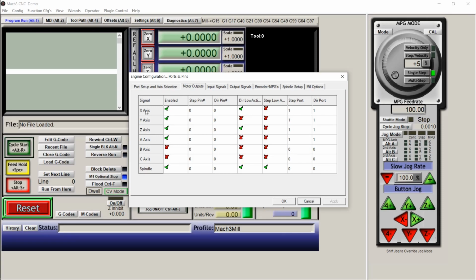You're going to want all these axes enabled, because this is your Y-axis and your A-axis is also for your Y, but it still needs to communicate with the A, even though it's going to be acting as Y. And then this is for the direction. This is going to make sure that whenever you're scrolling here on your X, it's going to be going positive away from the homing position. The A-axis and the Y-axis need to be the exact same, depending on whatever your setup is. Z-axis, this will be negative down, positive up. If you want that reversed, if you want positive to go down into the cutter, then you would unclick this.